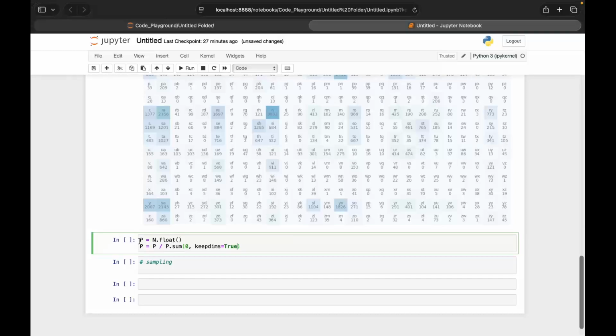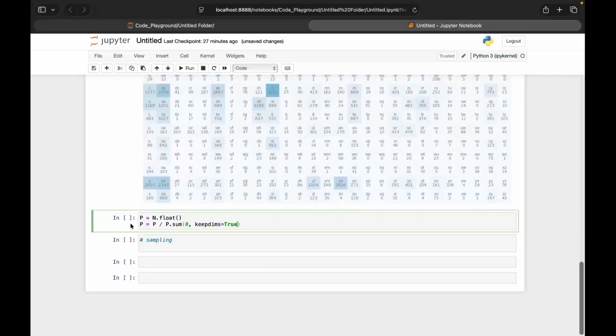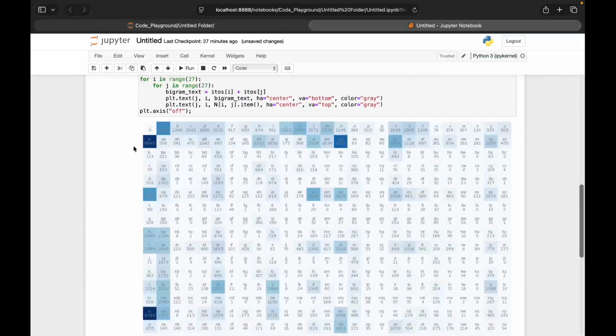So if I sum every one of these counts in this row, I'll get a number.